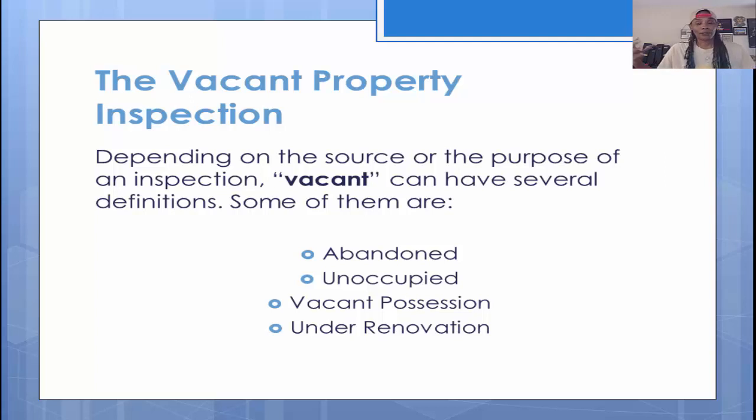For the purposes of mortgage field inspections, we're going to be going into detail of what we call vacant. There are several definitions depending on the source and the purpose of the inspection. They may call it abandoned, unoccupied, a vacant possession, or it could be under renovation. These are all different definitions that people will refer to as a property being vacant.